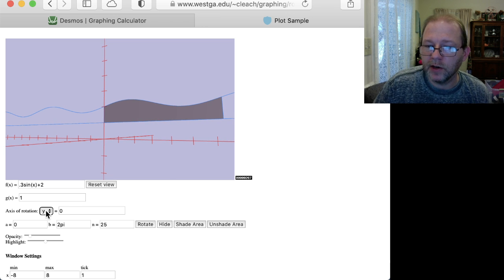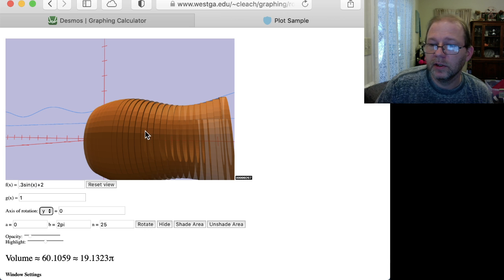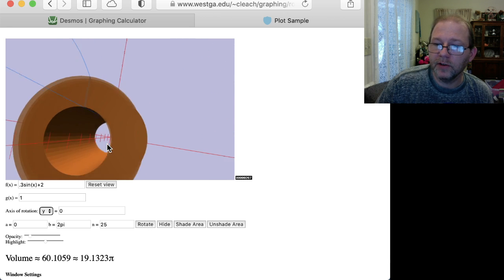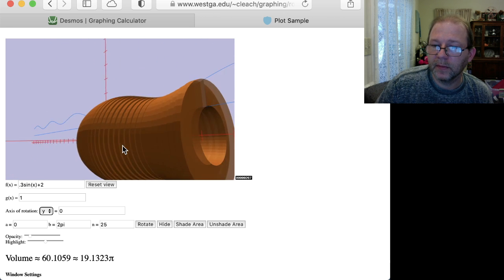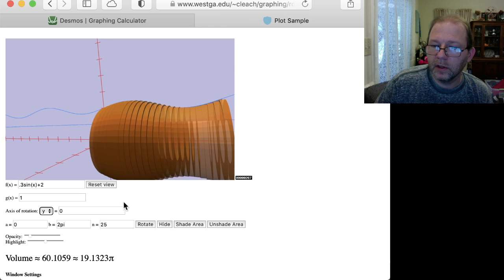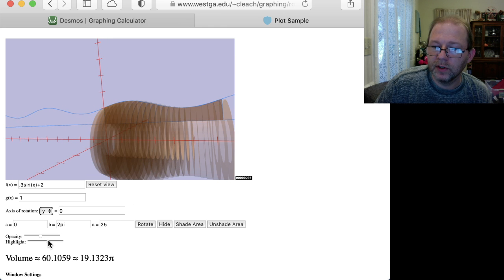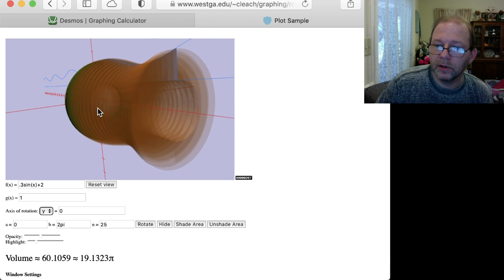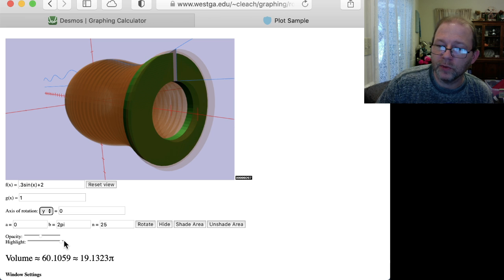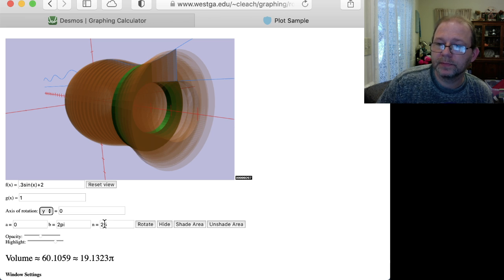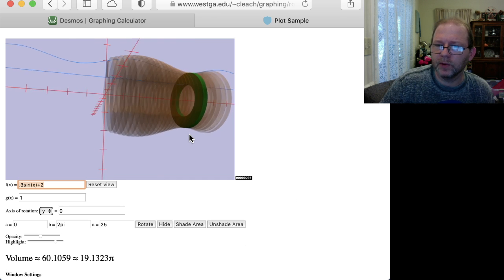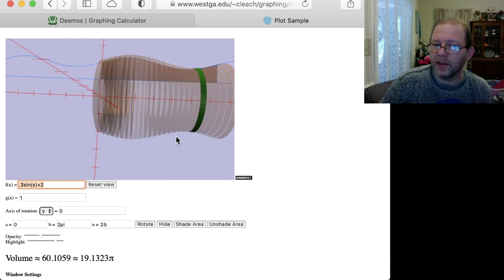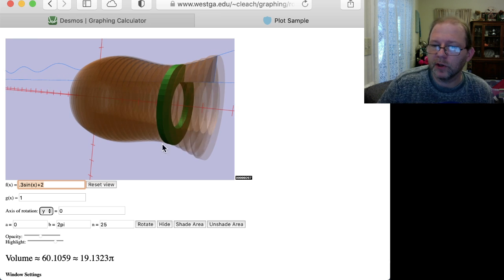Let's take that and rotate it around the x-axis. So when we do that, we get this thing, and there's a hole in the middle of it. And each one of these cross sections is a big washer. So what we're going to do is find the volume of all these washers and add those up. And I made up kind of a weird example here because I wanted something that looked interesting.